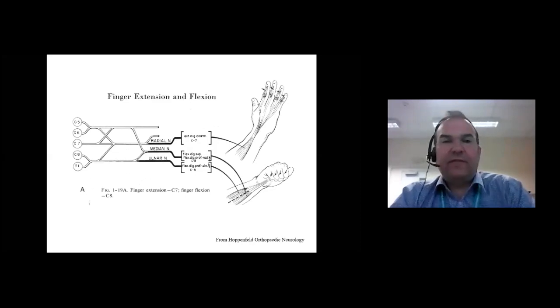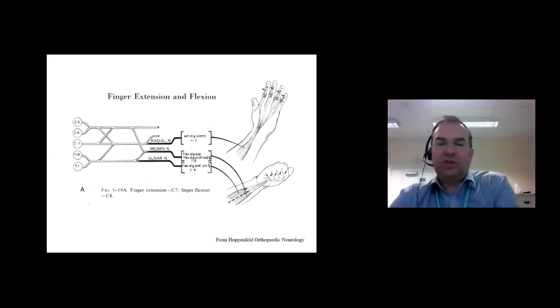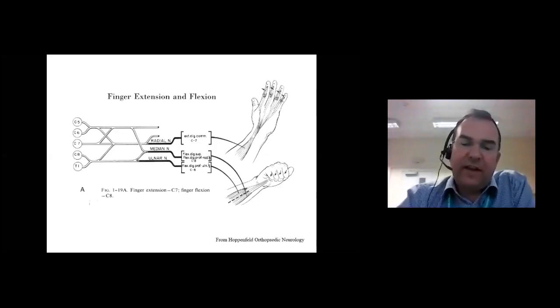In terms of finger flexion and finger extension, that's of course the intrinsic muscles of the fingers and hand, as well as the long flexors and extensors, and again supplied by all three of those major nerves, the radial, the median, and the ulnar nerves. And here we're talking about extensor digitorum communis on the dorsal surface of the forearm. On the radial side of the hand, the flexor digitorum superficialis and flexor digitorum profundus to the radial side of the hand, and the ulnar nerve supplying the flexor digitorum profundus to the ulnar side of the hand. So just be aware and be able to describe those.